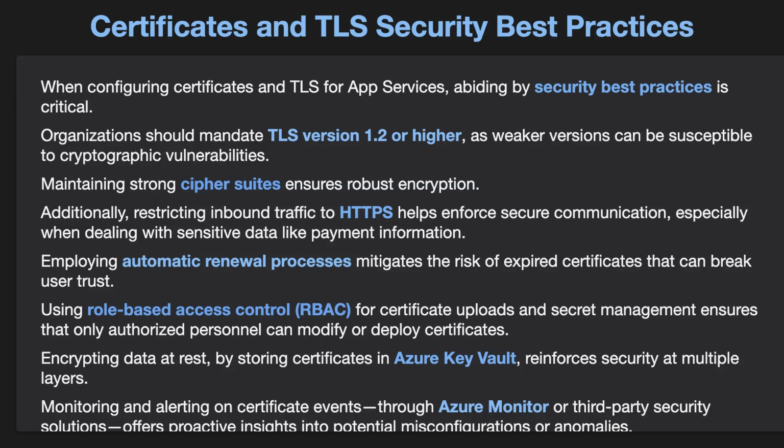break user trust. Using role-based access control, RBAC, for certificate uploads and secret management ensures that only authorized personnel can modify or deploy certificates. Encrypting data at rest by storing certificates in Azure Key Vault reinforces security at multiple layers. Monitoring and alerting on certificate events through Azure Monitor or third-party security solutions offers proactive insights into potential misconfigurations or anomalies. These measures collectively safeguard the application's confidentiality, integrity, and availability.